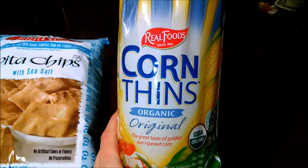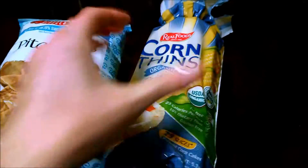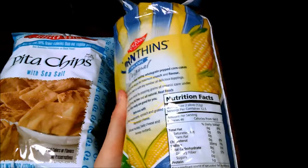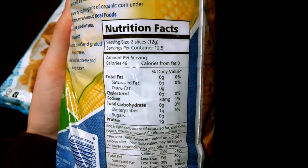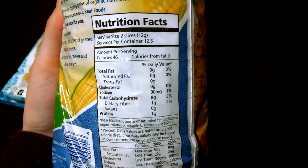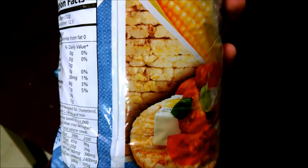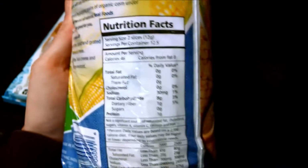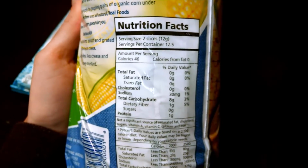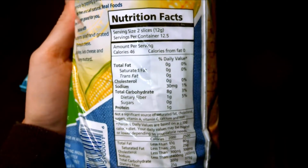These I really like. So corn thins. They're about the same size around as a standard rice cake, but they're thinner. And all that means is basically the same macros as one rice cake. You get 2 of these corn thins. You can kind of see how the picture shows them, that's pretty accurate about how thick they are. So it's about half the thickness of a rice cake. So you can have 2 of them for the same macros, which means more toppings.